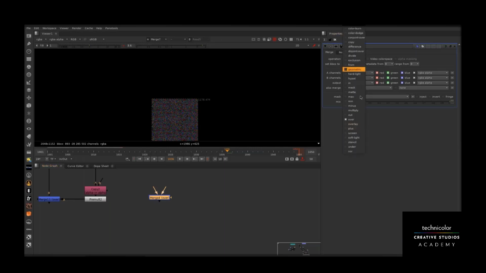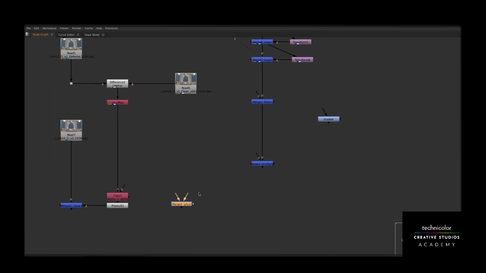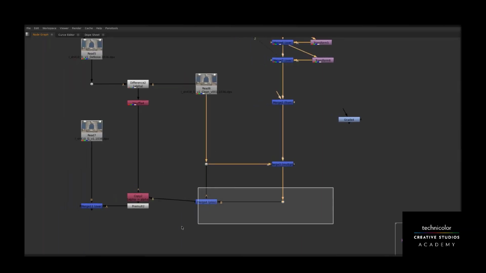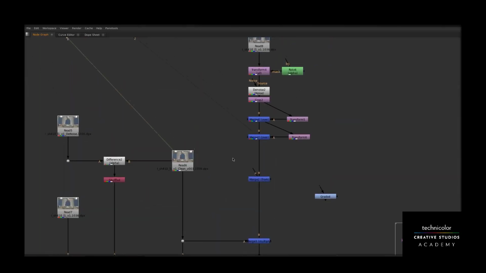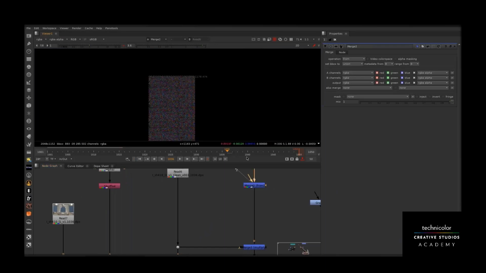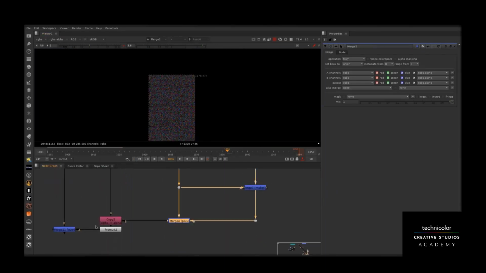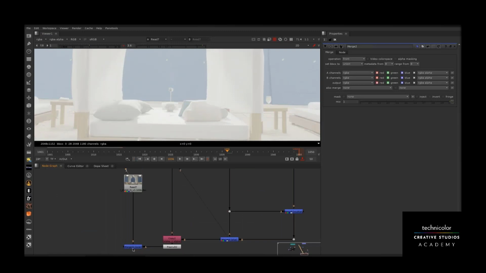And finally, yeah, the grains, and this is our final output.